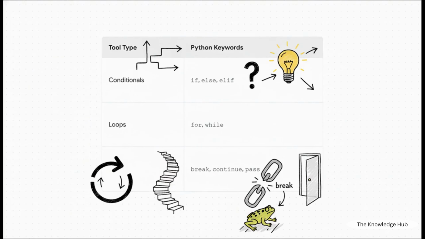So these are basically the keys to the kingdom. For decisions, you've got if, elif, and else to check conditions and pick a path. For repetition, you've got for, which lets you loop through a bunch of items, and while, which just keeps repeating as long as a condition is true. And then you have other keywords like break and continue that give you even more fine-tuned control, letting you, say, stop a loop early or just skip to the next item.